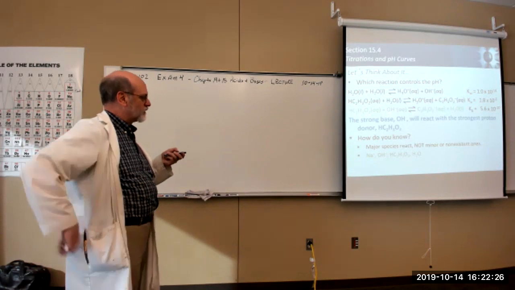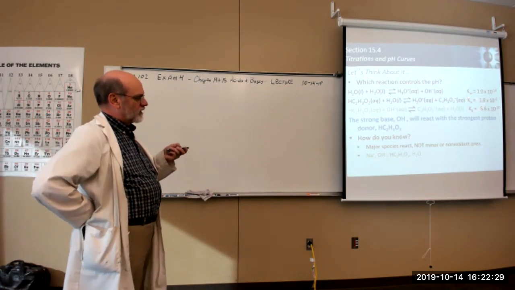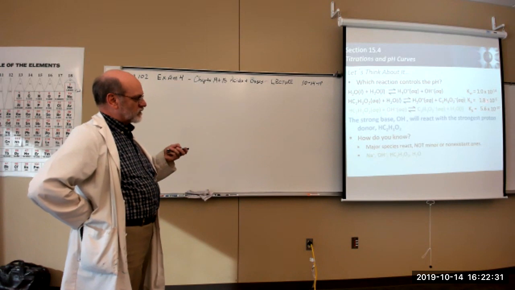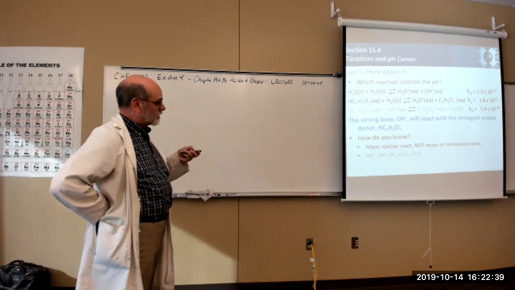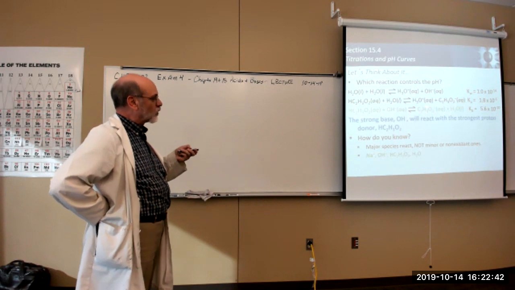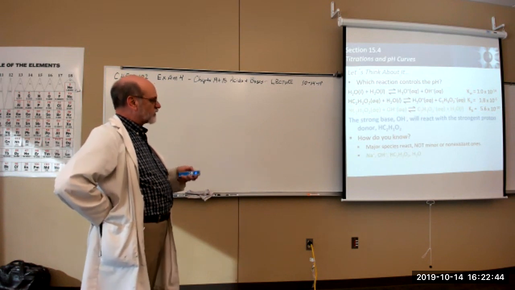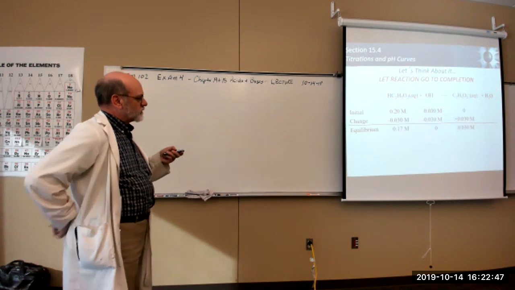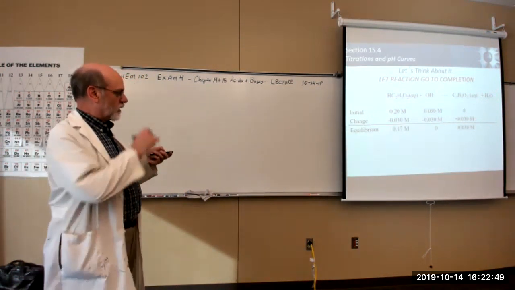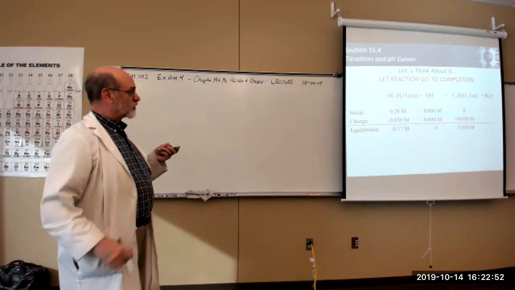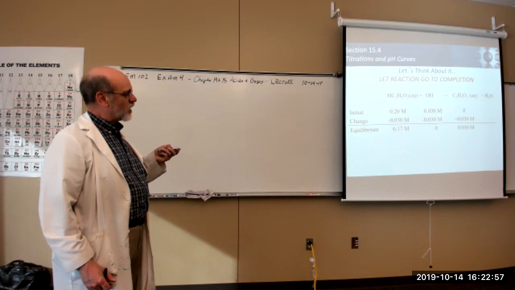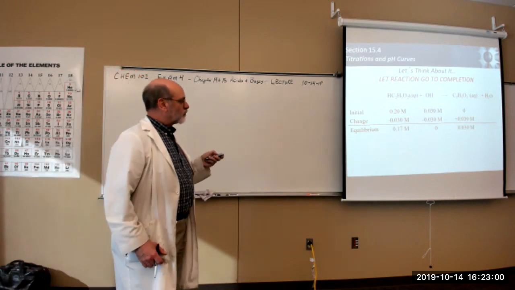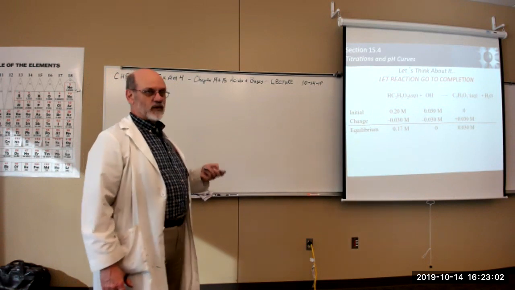How did we get Kb from this one? We divided it into Kw. This one divided into that. Okay? So we know this one is the one that controls the equilibrium situation. So what we have to do is first find out what our concentrations are, right? If we're going to start off with this concentration for acetic acid and this concentration for hydroxyls, we let it go to completion, right?